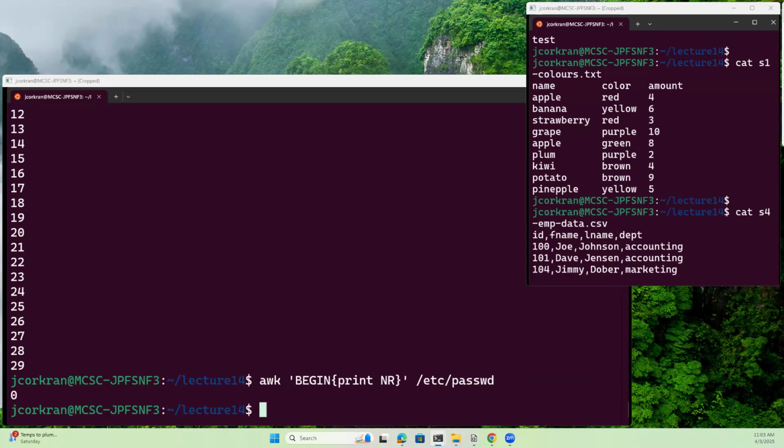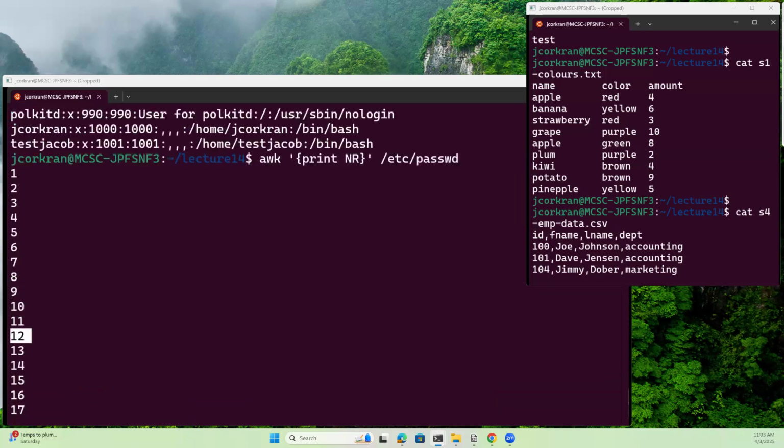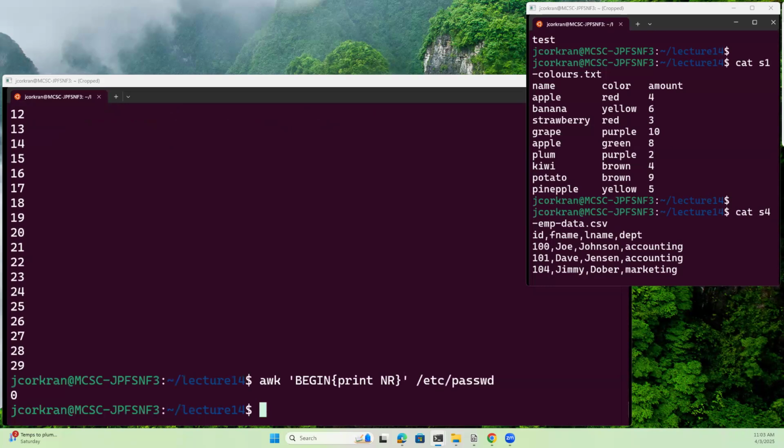Perfect. So at this point, understand that the BEGIN block hasn't read that source file. It has no idea of its existence as far as what's in it or anything. So it hasn't read it whatsoever. Basically NR is already set to 0, and then for every line, NR just gets incremented, like NR++. So that way we have this count number, but that has not taken place right here. So we get 0.